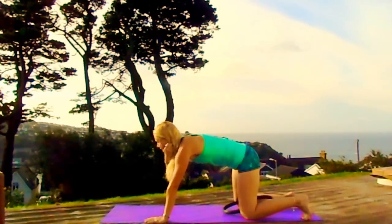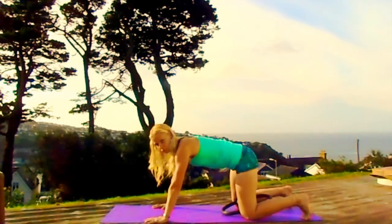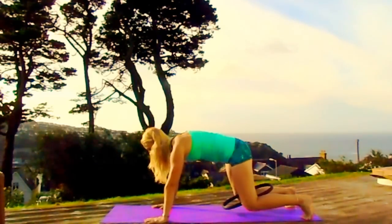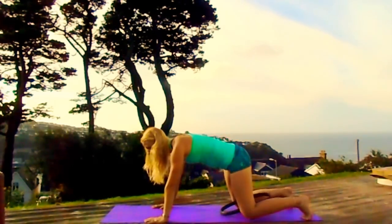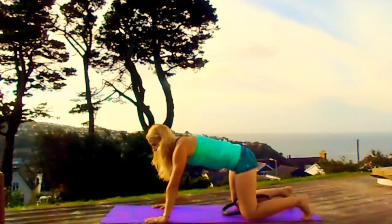Then put it back again. But keep the ring there for the next exercise. We're going to squeeze in for 20, and we're going to do three sets of these, okay? So lift and hover and squeeze in for 20. 1, 2, 3, 4, 5, 6, 7, 8, 9, 10, 11, 12, 13, 15, 16, 17, 18, 20. Good, they're pulses. So not just holding for 20, squeezing for 20.